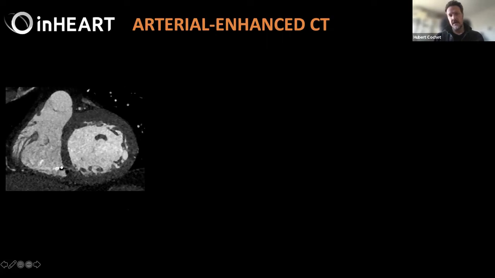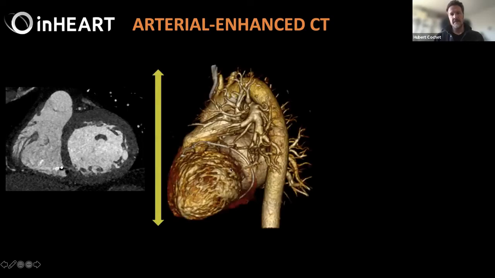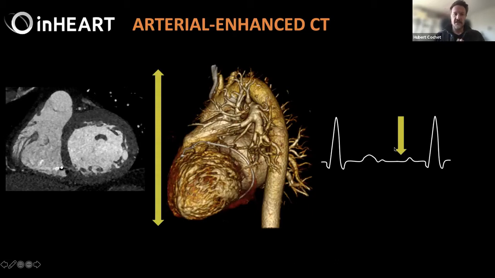The only differences with respect to classic cardiac CTs is first this injection protocol, which has to be slightly modified, but the inHEART team can assist you in doing that. Then there's the coverage also. We need the aortic arch or the pulmonary arteries, and you will see why. Pierre will tell you that these are critical structures to obtain optimal registration during the procedure. And then we need these to be acquired during mid-diastole, meaning that it's the maximum volume, so the volume matches well with electroanatomical mapping systems.